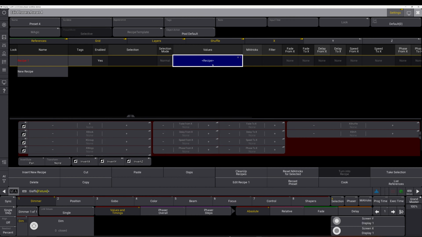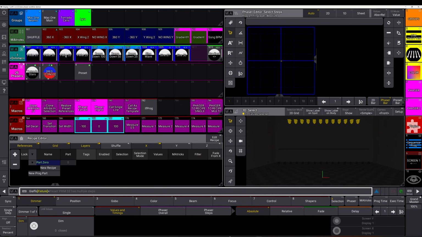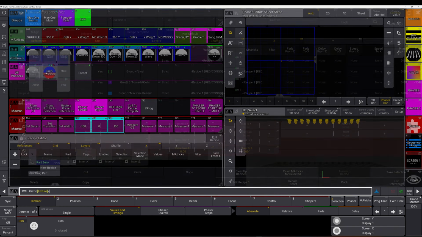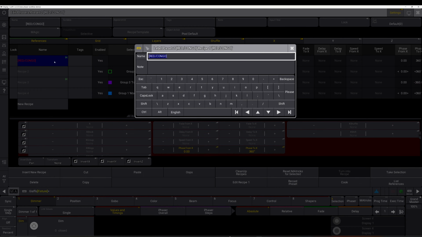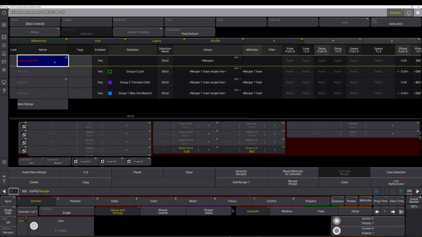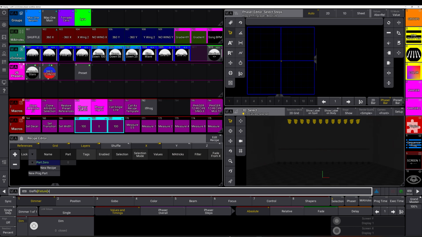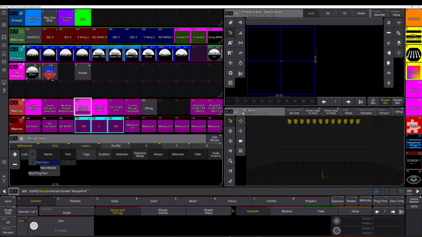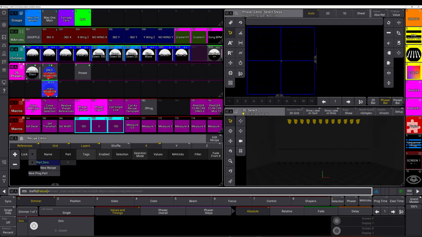It can be moved in and out of the recipe line as freely as a preset can, with the omission of its selection. What I mean by that is that's actually what my workflow plugin is doing here. This line will say recipe, main recipe line, just to give it a unique name. What my plugin is doing, and again, what a macro could do, is just copying that out into its own preset so that the update workflow that is built into the console will work on it correctly.